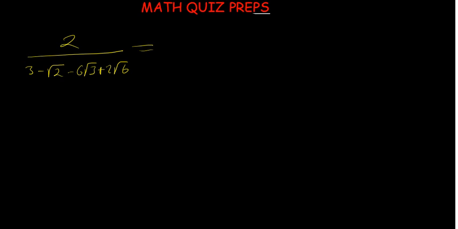So what you do is make sure that this thing in the denominator is not in the denominator. You need to conjugate the down part. We multiply with what we can see down until the down part simplifies to the furthest point that we can reach. Because root 6, root 3, and root 2, there is no way that we can put them together. So let's go on and conjugate.